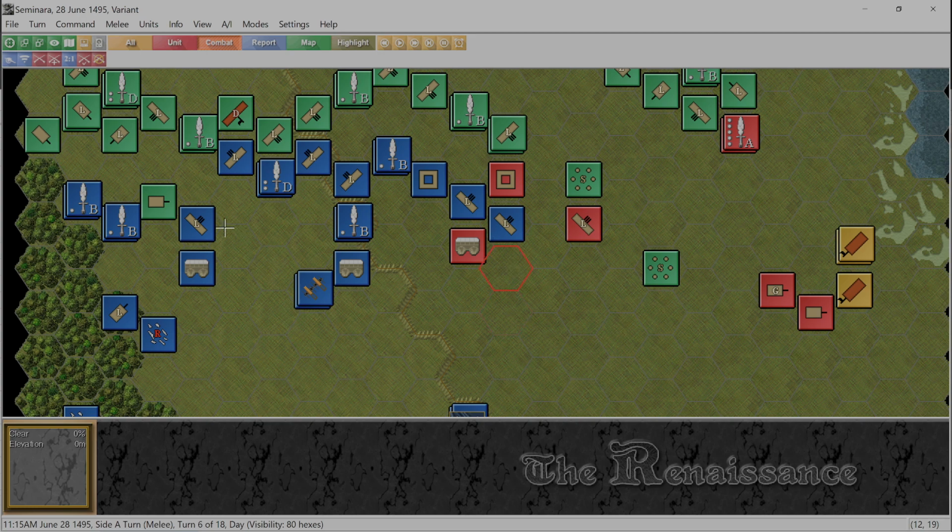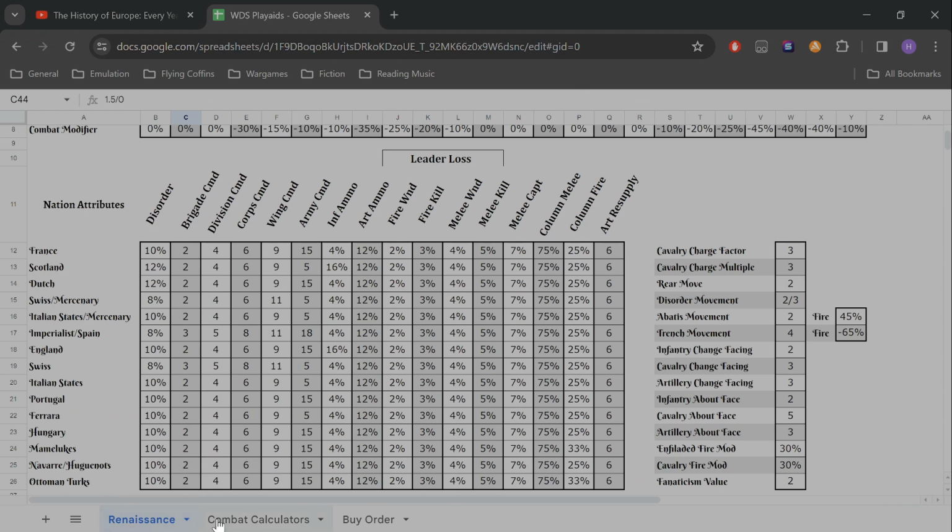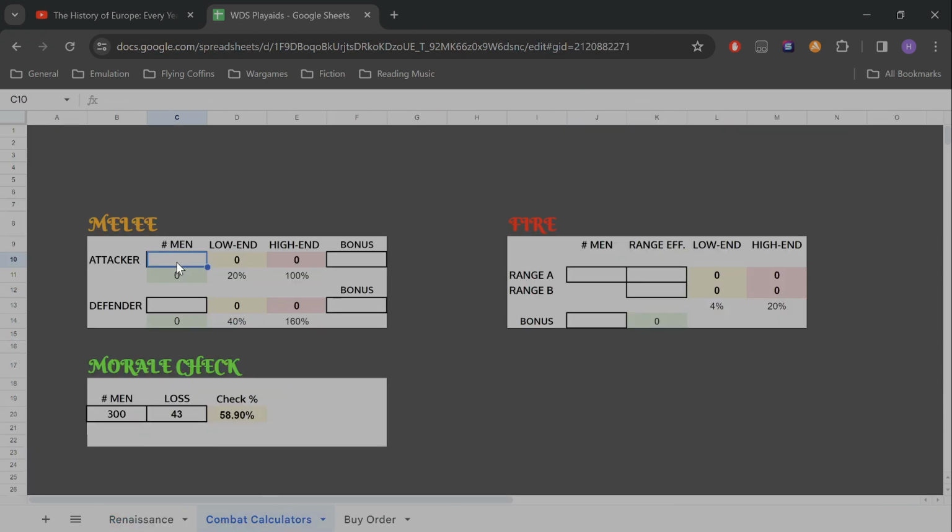And I think that is it. I mean, we could, but we don't want to. Why don't we want to melee crossbow against crossbow? Because I don't think I went over this, but when you do a melee, say we have 300 crossbowmen doing a melee against 300 crossbowmen.